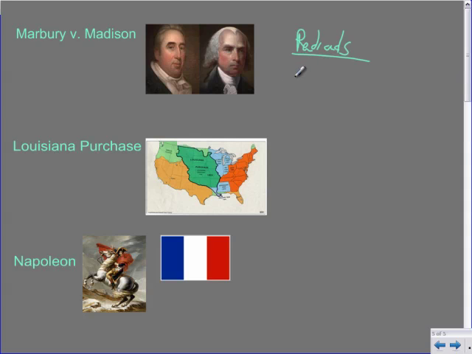And at the end of Adams' presidency, Adams is trying to appoint all of these judges, and in order for a judge to be truly appointed, he has to receive this piece of paper. And this guy named William Marbury, who is this guy right here, doesn't get his piece of paper in time. And Jefferson becomes president, and he's like, don't deliver that piece of paper. It's James Madison's job, this guy, to deliver the piece of paper, and Jefferson says, don't deliver it, we're not going to worry about it.